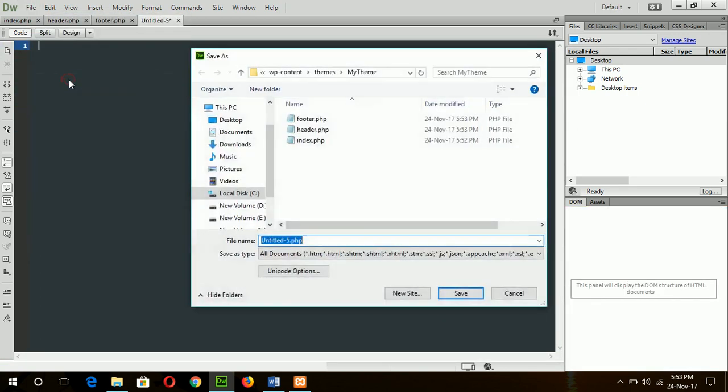Save the file name as functions.php. Sorry, remember, of course, the file name will be functions, not function.